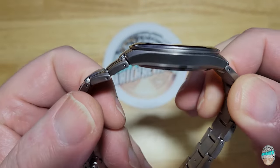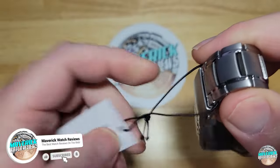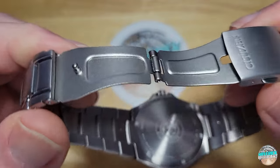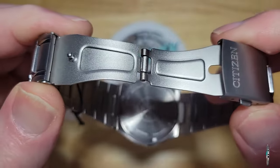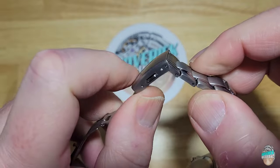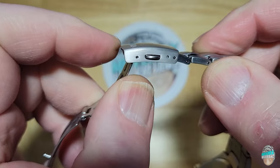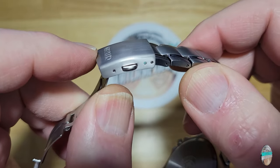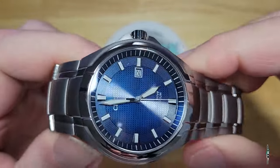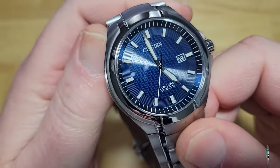Here it goes on the side. Again, mostly brushed. Man, this watch is really light — I mean, it's super titanium, what did you expect? Let's go ahead and open it up. You do get a stamped scissor clasp. It's titanium, but it would have been nice if they made this a machined scissor clasp. One big zonk on this thing is you only have two micro adjusts. That's a big ding for me — only two micro adjusts. So you're going to have to pop out a link or add a link if you need to do that. But that dial — I mean, I'm really liking that dial. I love that honeycomb pattern.